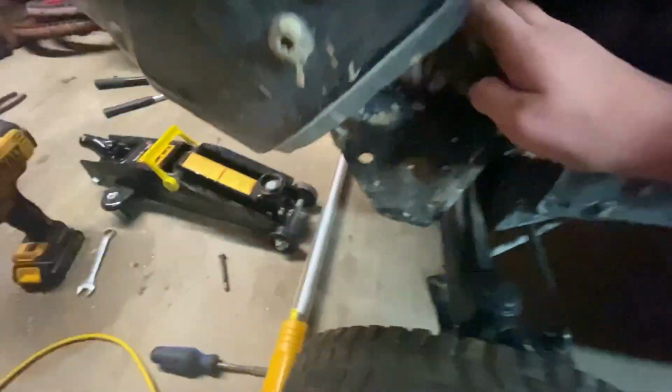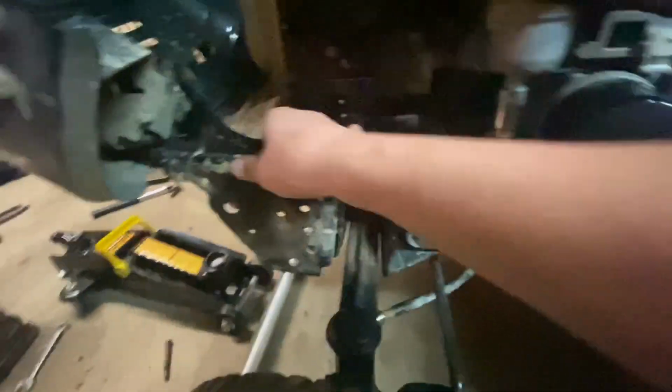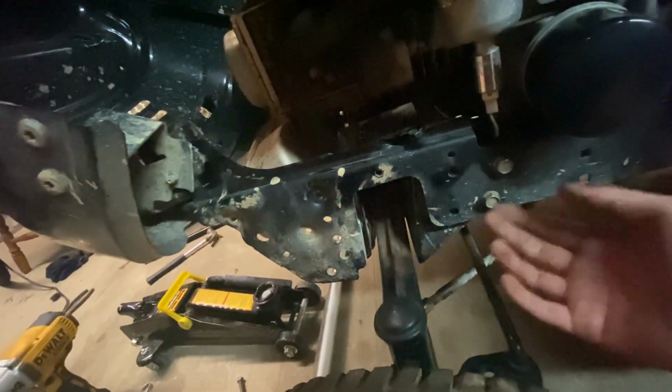I'm thinking to fit these, I might have to do a hood lift. Right there, put a piece of square tubing coming up to like here or here and put that bolt you see down there as my pivot bolt. And then to support it, put some flat strap going down somewhere into the frame here. These used to be supported with a bolt running all the way through the frame. This new axle, because it's different, I can't put that in there. So, it also needs an oil change. I think this might be the original filter.